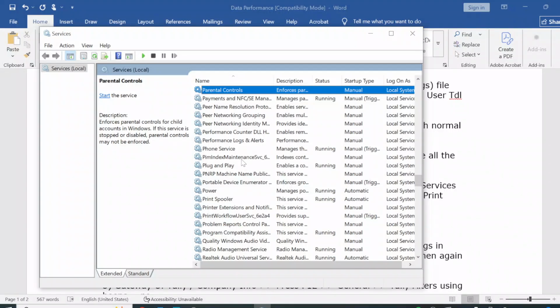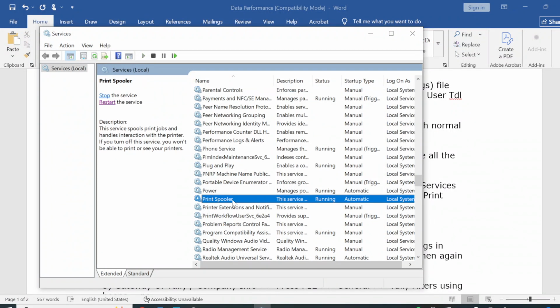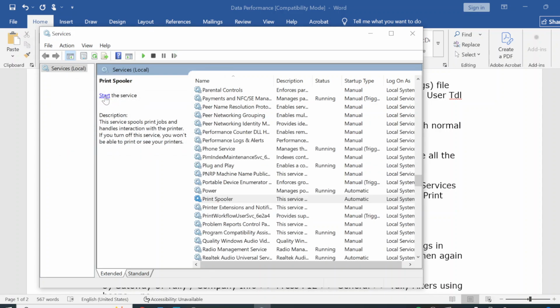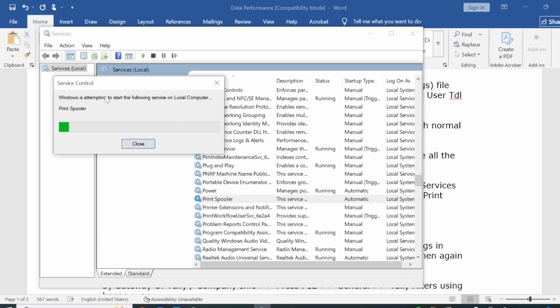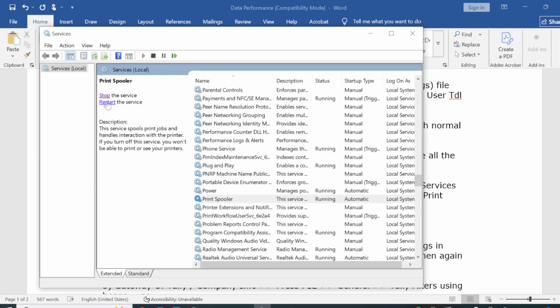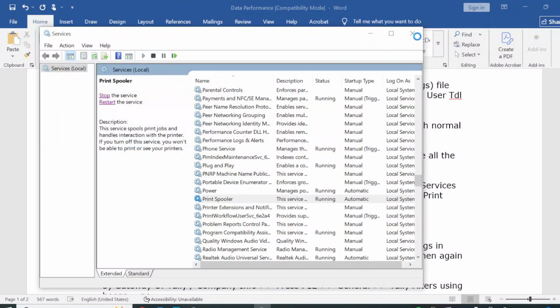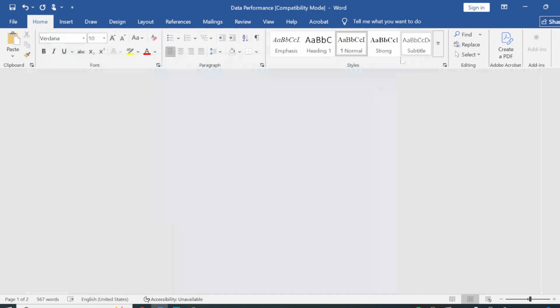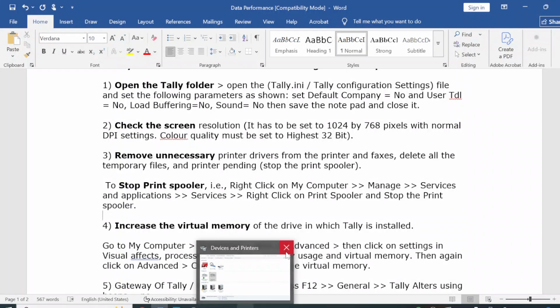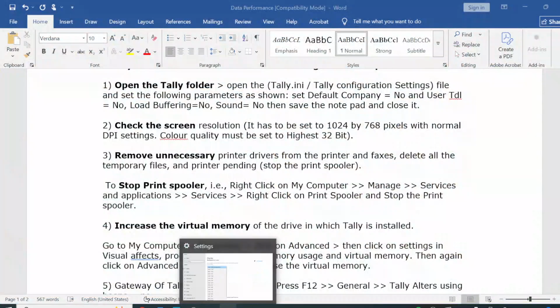You can type P for print spooler. This print spooler you can stop and then again restart. You can start the print spooler or directly restart the print spooler. There is no issue. Okay, so this is the parameter which you can follow.